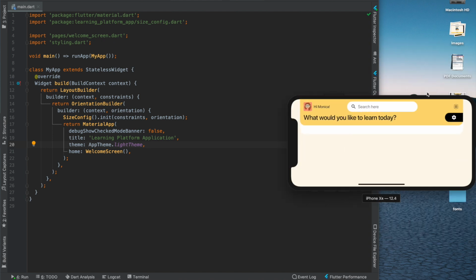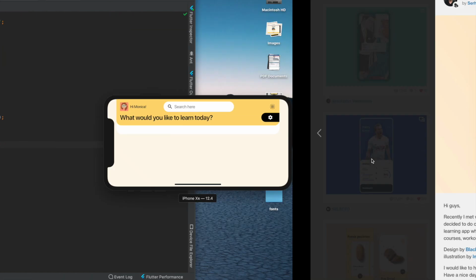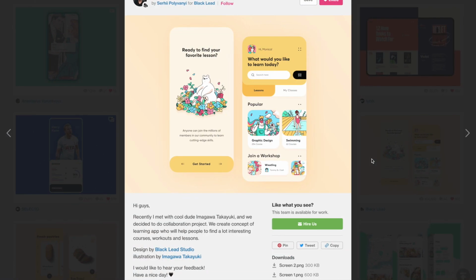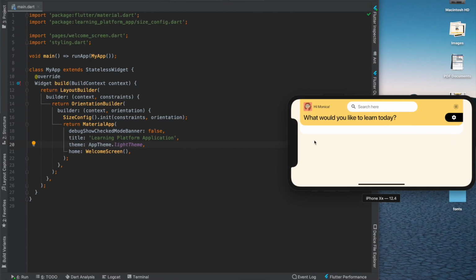So I'm rotating this phone, and this is how I have decided that it should look. This is not as per the specs that have been provided by the designer, but I have thought of it like this because I wanted to utilize this space. If I don't put it here, there is a lot of empty space. Plus, it makes sense to utilize some of the empty space with some of the fields or some of the text. So that is what I have done on my own. So here the tabs will come, and the remaining content will be coming below this.